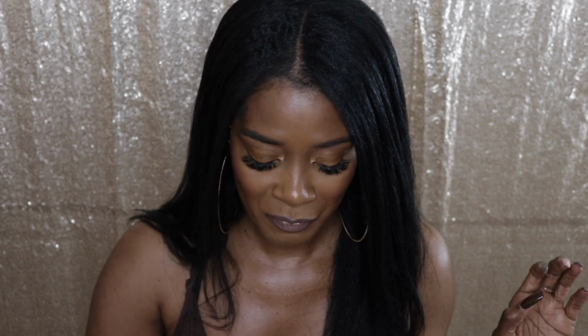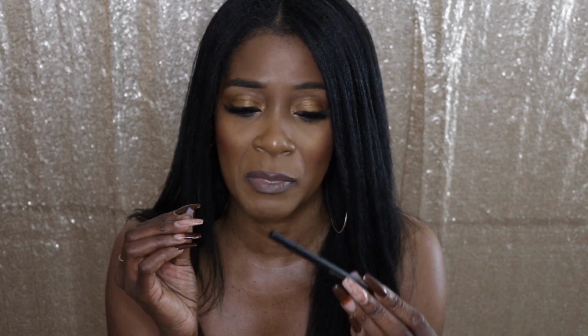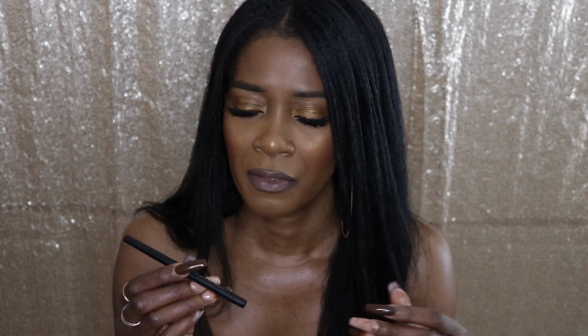I love everything. And let me tell you, the lip liner is a really, really dark brown. So you just have to be going very lightly. It's like butter. It just glides. It doesn't grab your lip. It's not dry at all. And this is what I love about this the most. I hate a lip liner that tugs. This is so creamy, so buttery, glides on. And this is like a dark, like a black cherry brown, kind of like a deep chocolate cherry brown. No, I wouldn't say cherry. Just a deep chocolate brown. It's good.